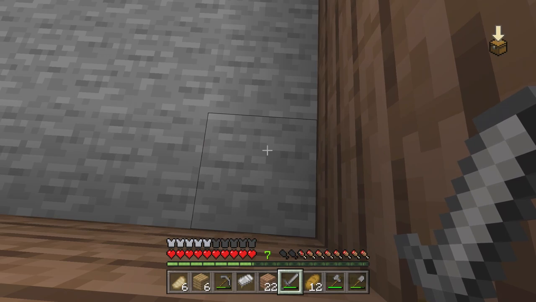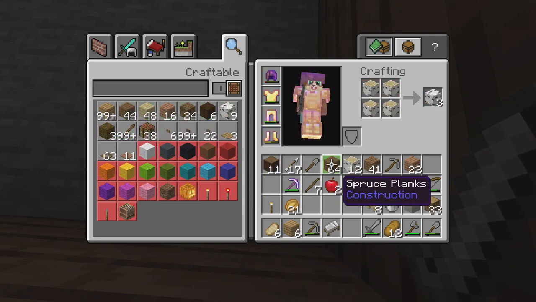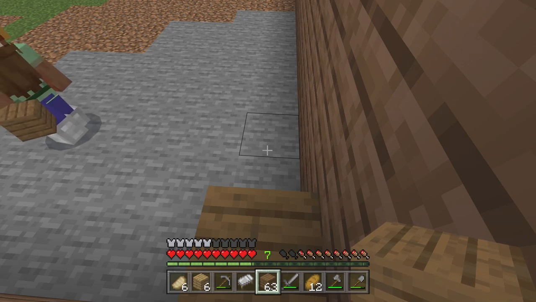Okay, so let's organize spruce with the plans. So I'm just going to put the blueprint. Oh, do we have birch stairs? Birch stairs. Oh yeah, I have like 5. Yeah. Oh, you want them? Hang on, I'll tell you where to put them.